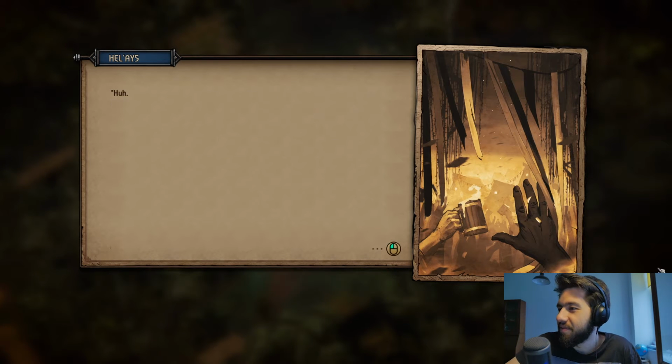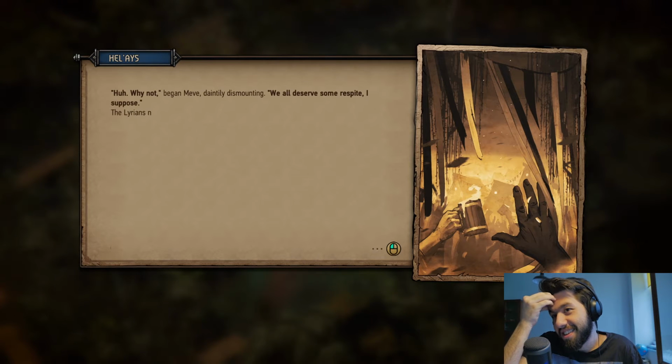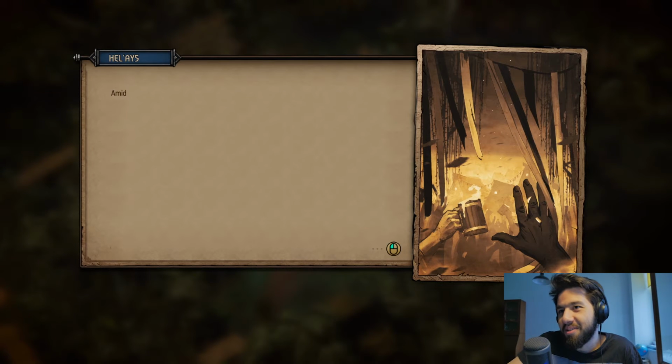Eh, whatever. Why not? Began me, daintily dismounting. Oh no, I swear this was the wrong decision. The Lyrians needed no convincing. With astonishing haste, they removed mail and helmets, then eagerly joined in the feasting and dance. I have a bad feeling.